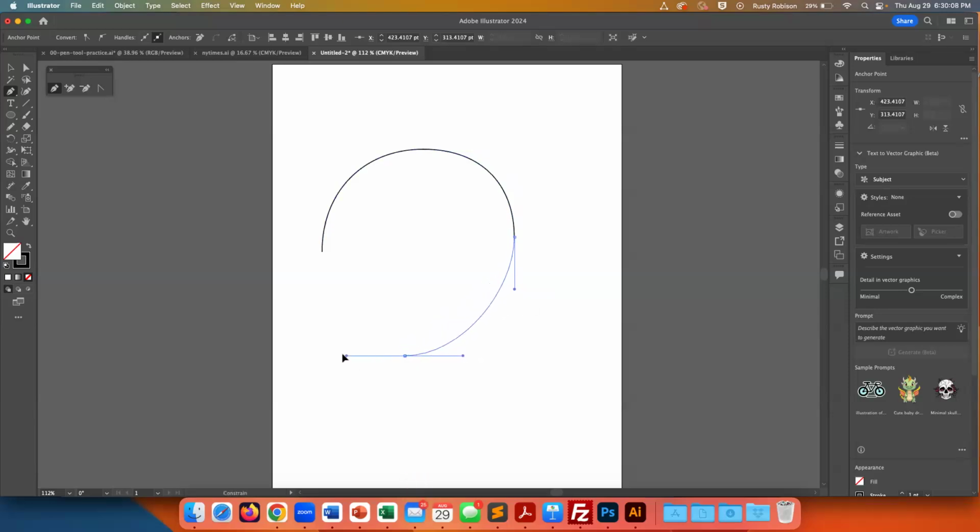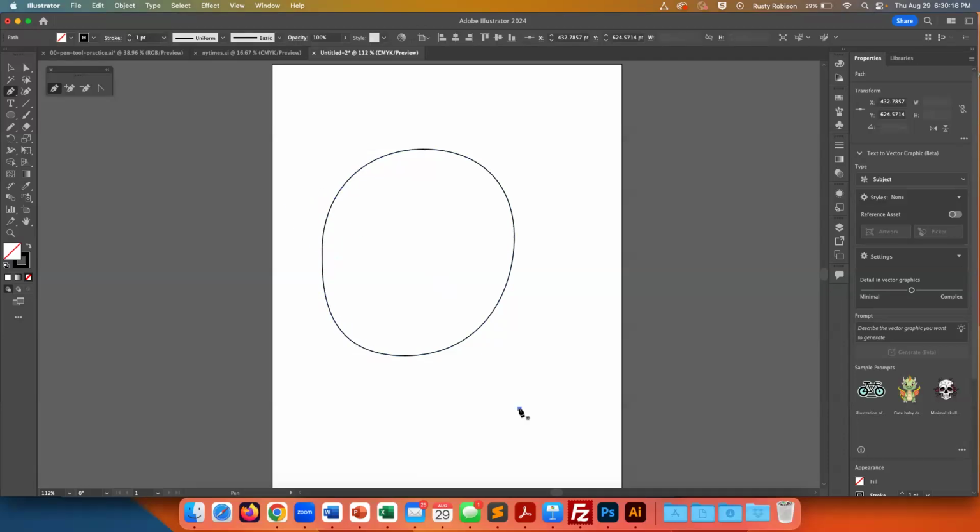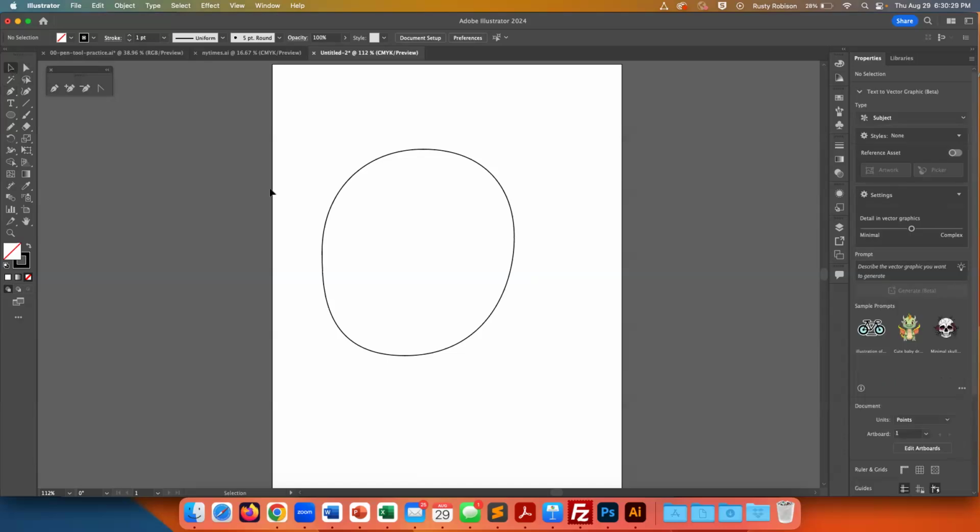If I really wanted to make a really good circle, I would turn on some sort of grid, but I didn't. So it's just kind of wonky, looks like a bad egg. Go away. So I was clicking and dragging to create those handles.